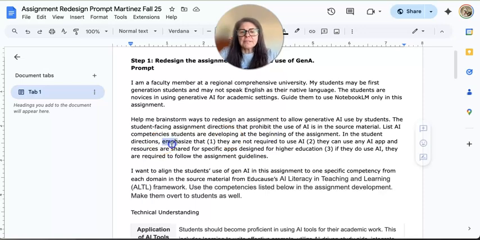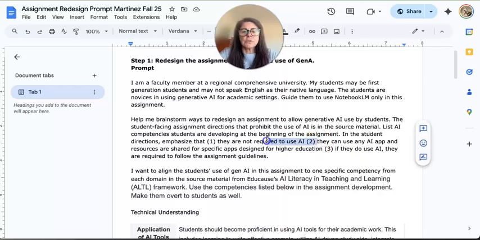I'm going to emphasize that they are not required to use AI. So we don't want to force students to use AI. Some students are creeped out by it, don't want to use it. Good, fine. You do you. Unless you feel really strongly that this is an AI-focused assignment that they have to use AI for whatever reason, then you could require it. But here I'm going to leave that open to the students.